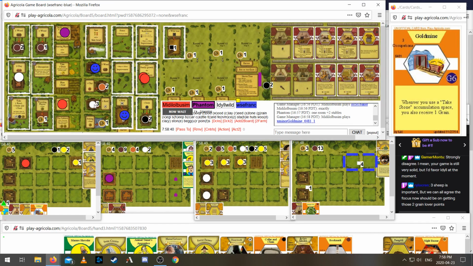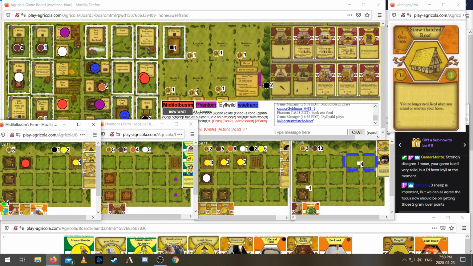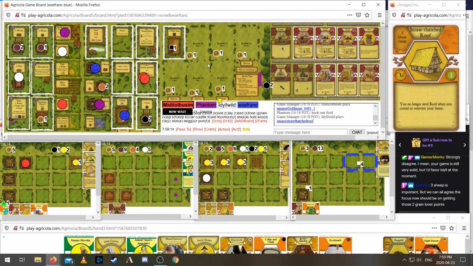I guess I could also take the reed for homework. No, the reed's gone. Okay. Yeah, if it was at 4 maybe, but no, obviously not. I can't take it now. Okay. Yeah, this game's over for me, unfortunately. Well, Field Watchman got Cookies, Corn Scoop, and Straw Thatched Roof. So, yeah. We just lose, unfortunately.